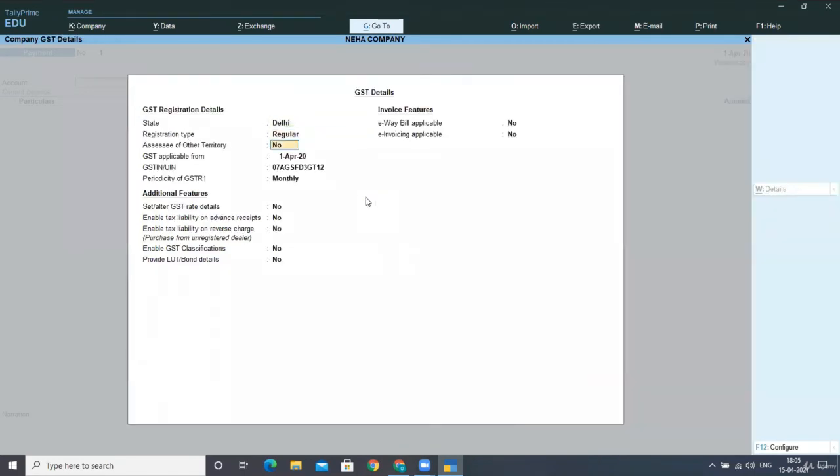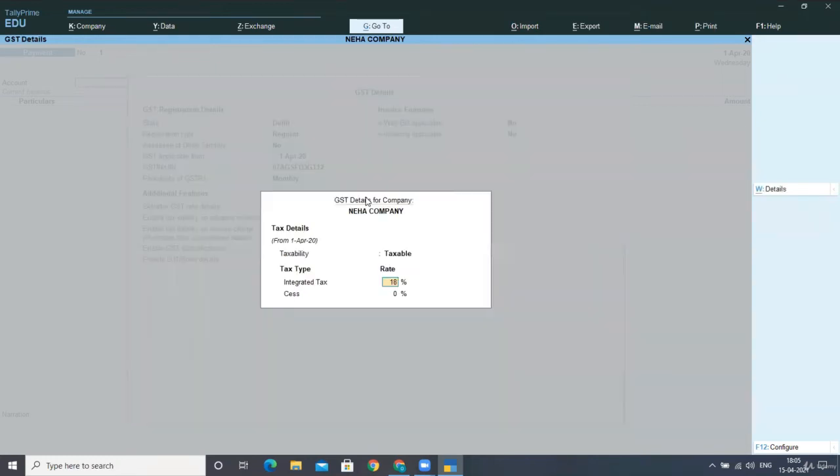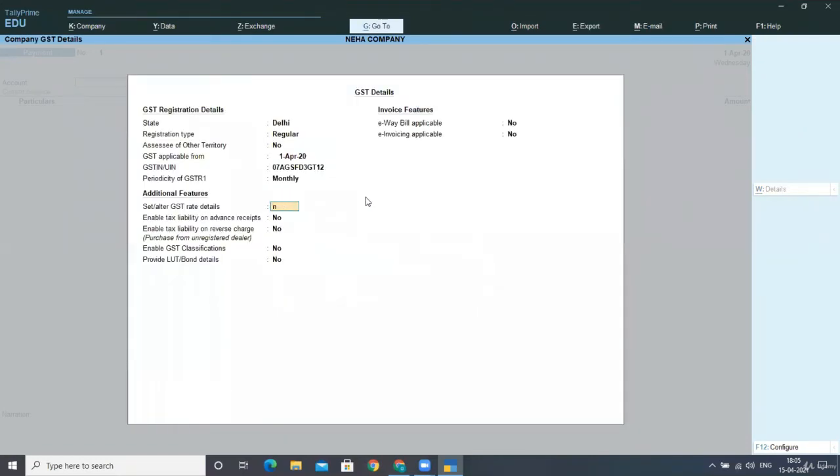Yes. And here, what you have to do is select set or alter details to no. So when you select no here, then it will not pick up the rate that you had given at company level. Or you can do 0 over here, but this will get set at company level. So select no here and accept the screen.